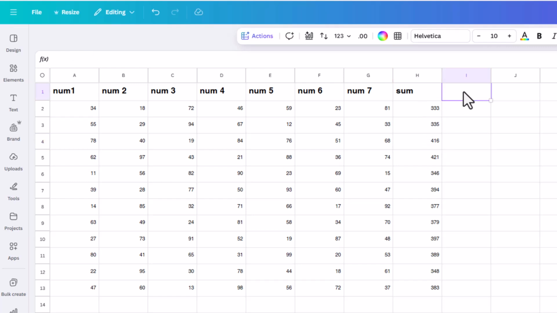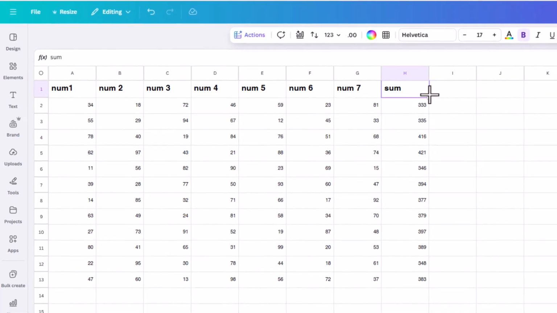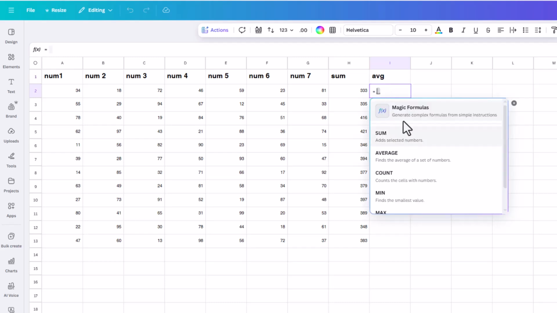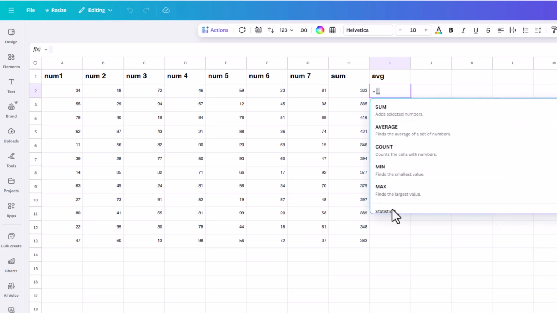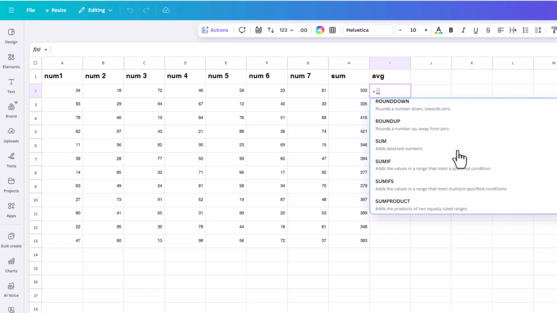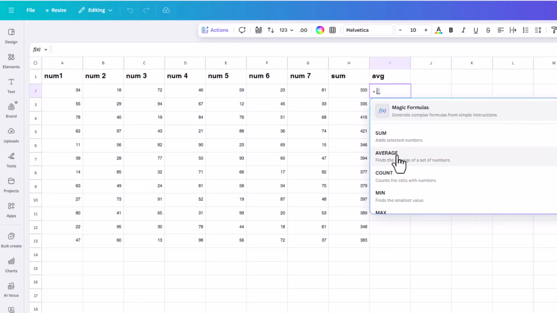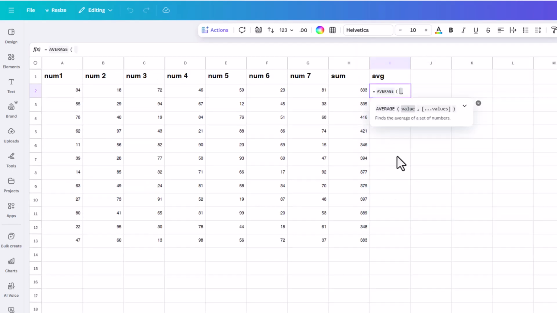Okay, now maybe we wanted something else here, so let me just copy this so we get the formatting, but then I'll come over here and click on this cell and type AVG for average, and then in here we're going to go under equals, and again choose math functions. Average is what I want right here, but just so you see, there are lots and lots of functions if you click that All button at the bottom, so you really have a lot of functions to choose from in here.